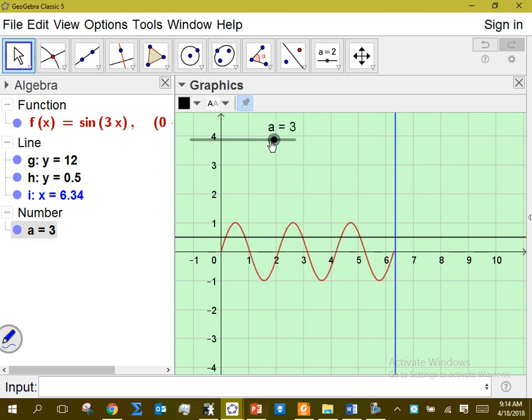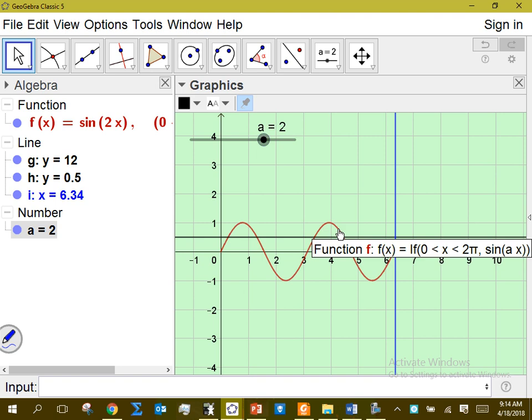If we make it go to 3, how many solutions do we have? 6. If I go to 4, how many am I going to have? 8. If I go to 5? 10. You see that in one cycle around the unit circle, you have 2 solutions. So if I go 2 cycles around the unit circle, I'd have 4 solutions, right? Because remember, this curve is the y values around the unit circle one time, plotted against our radians on the x-axis. So if I go around a second time, this portion of the curve from pi to 2 pi is that second revolution.